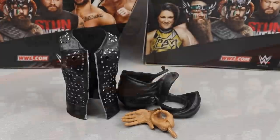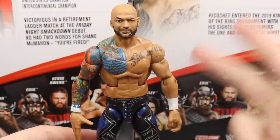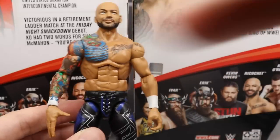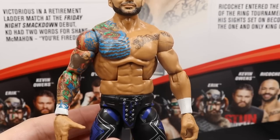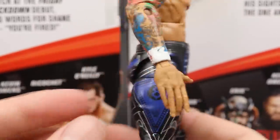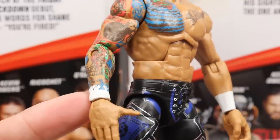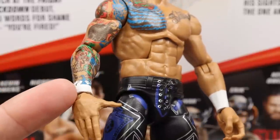Let's dive into Rico himself. This head sculpt we have seen many, many times before. We have the Elite 69, the Top Talents, the Network Spotlight, and here we are with the Elite Series 80 Ricochet — he has the exact same head sculpt. Same exact torso, same exact arms. His Elite 69 figure had black wrist tape and the Top Talents figure had longer white wrist tape. But you guys will notice here — speaking of wrist tape — his tattoo is actually printed over the white wrist tape, which we're going to have to fix on surgery. Every single figure has gotten this problem. I don't know if they're going to fix it in post or have a running change, but his tattoo does go over the wrist tape.